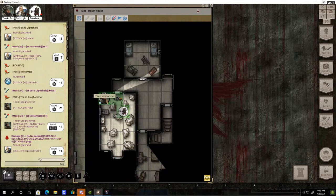What do you want? As you all enter this chamber, you can tell this is definitely a storeroom. There are just sheets put over top of what appears to be couches and sofas and things like that. There is a stove in this room. It looks like it hasn't been used in quite some time. There's also a trunk or a chest of some kind, also covered, next to the stove. But right next to Thorin is where you can see the staircase. There's a door that reveals itself as you walk in, just right behind Thorin there. Exactly, yeah. And there's a window over here that just shows you outside, basically.